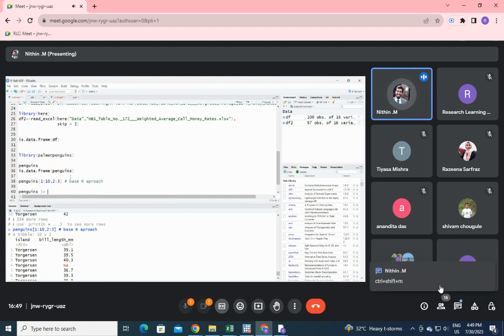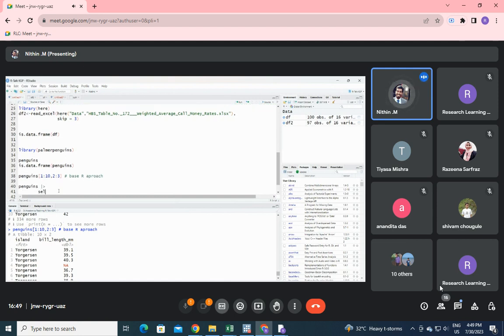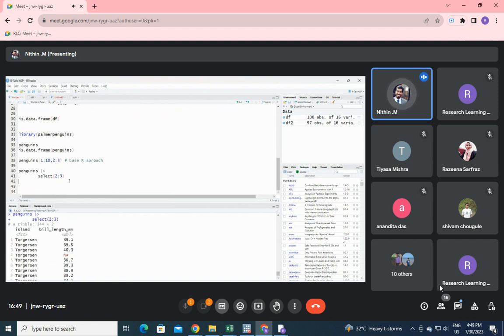Control plus Shift plus M, you will get an operator like this, or maybe something like this, depending upon the version you are using. Both are fine. This is called the pipe operator in tidyverse. Then select 2, 3. This will give you the same output as this one, but this is called the tidyverse approach.